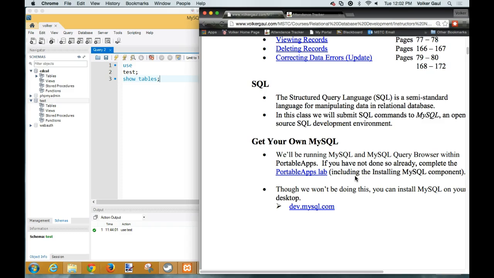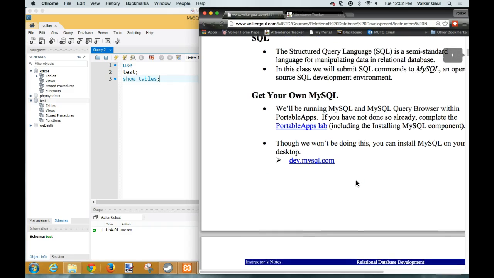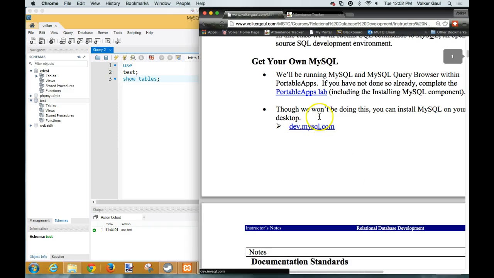It's also portable, unlike Microsoft Access, which isn't very portable. Microsoft SQL Server is not portable at all. Nice thing about this is it's portable, so that's why we're using it, to get some practice. You already know how to get your own. You can install it on your desktop or your laptop. Kind of follow what we did in the lab, but instead of installing it on a flash drive, install it on your desktop. And then you'll have to find the shortcut icon to launch it.